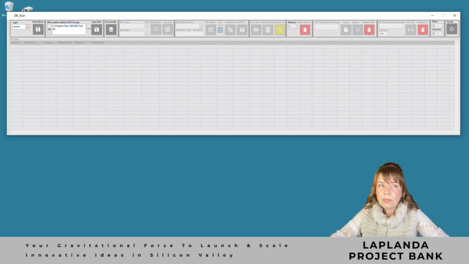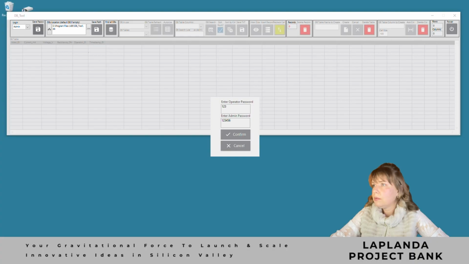And we also have added buttons highlighted in the red: delete record, delete table, and delete column. At the moment they are disabled and gray, meaning inactive. So let's see how save password works. I press the button and the window opens where I can change the operator password or the administrator password. If I change something here, then I press confirm, or if I change my mind, I press cancel. Very easy and simple, but obviously only the administrator can do this.